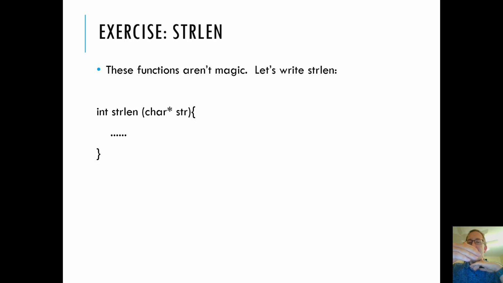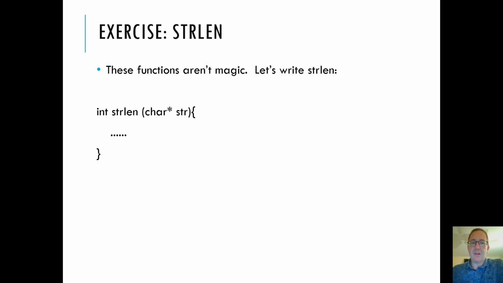If the 0 is at the very beginning, it's size 0. If there's no 0, I'm in trouble. But these strings are designed to always have a 0 at the end. And if they don't, bad things are going to happen. So that's not our problem. If someone didn't put a 0 at the end of their string, it's not really a string.